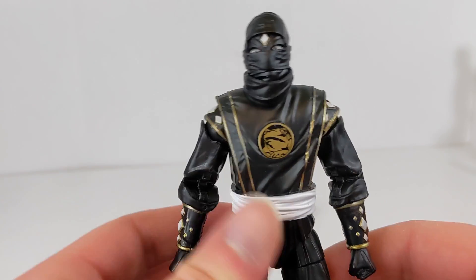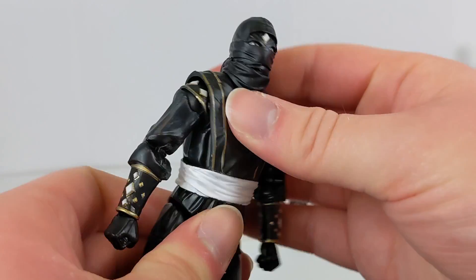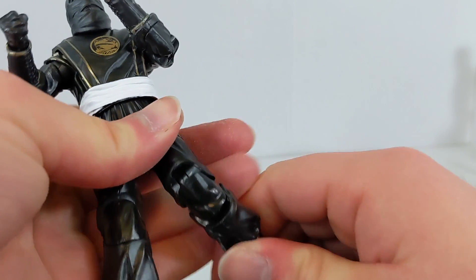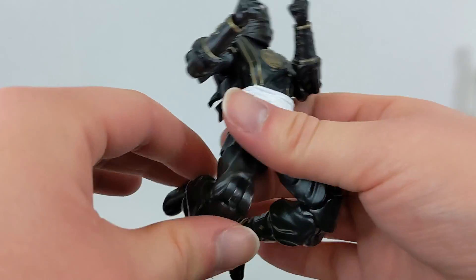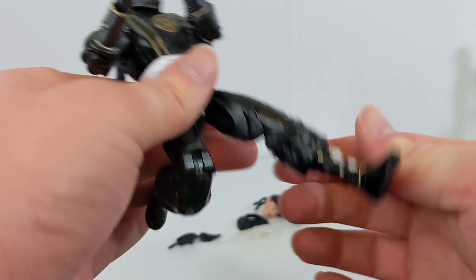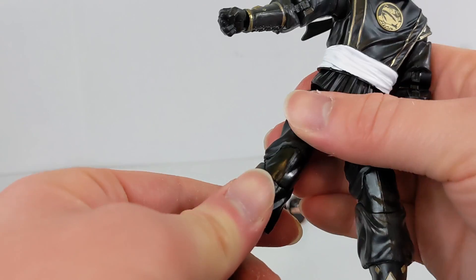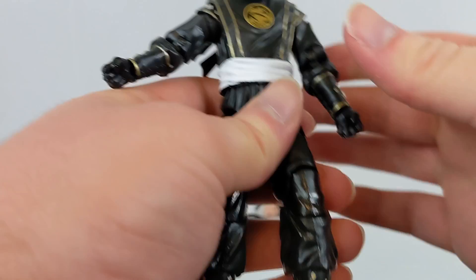Mold-wise it's the same as Blue and White — it will be the same as Red, which is to be expected. The articulation is the same. You still can't really move this joint too much, but you can rotate it. Trying to break in some of the joints here. Adam has like no problems with the joints on here — good job, Adam. This is literally the best I've been able to do with these figures to actually break in the joints. They all feel not loose but easy enough. These feel like how the joints should feel. I don't feel like I'm going to have to bring in a pair of tools to get the joints to work.